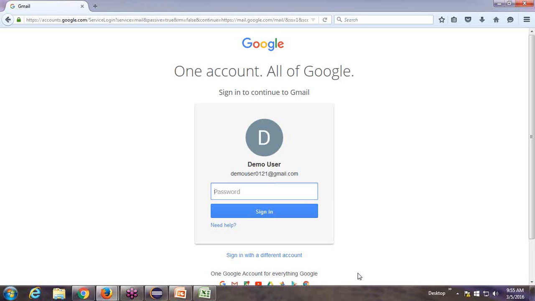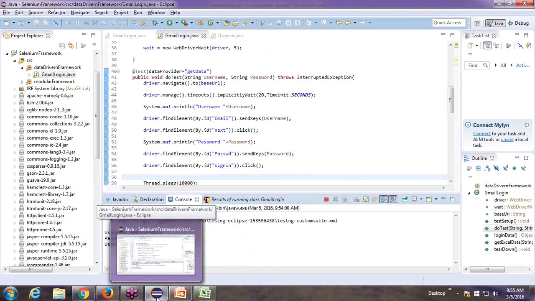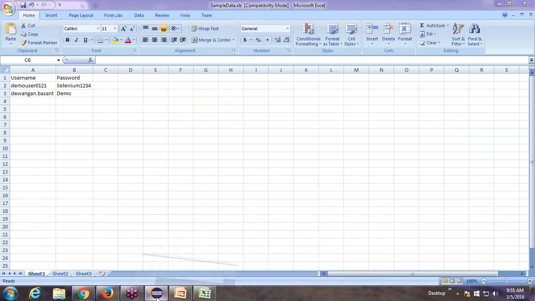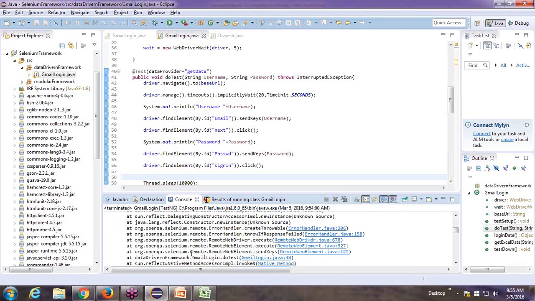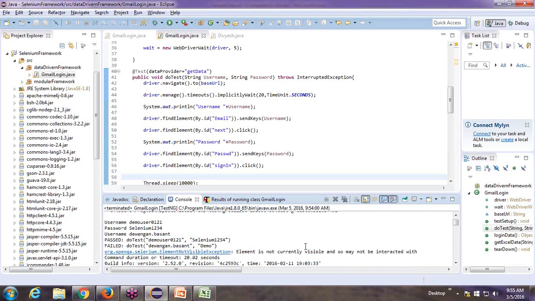Might be it will fail because Gmail has such operations. Yes, it failed. For the second step it failed because it does not find our element.